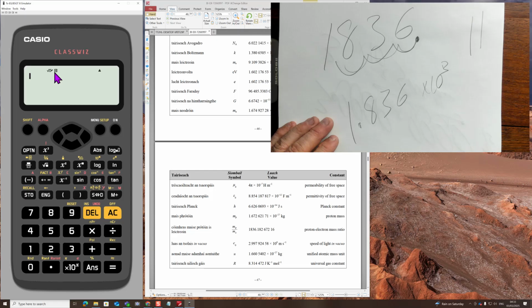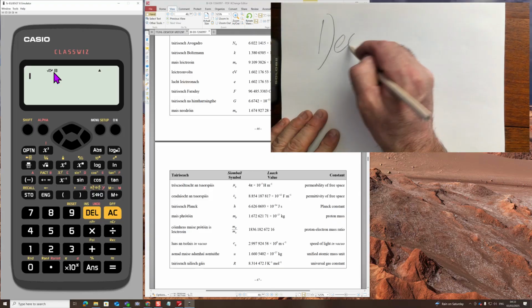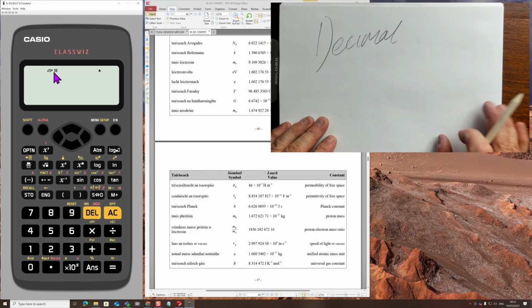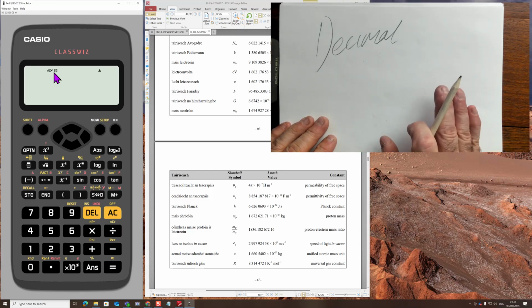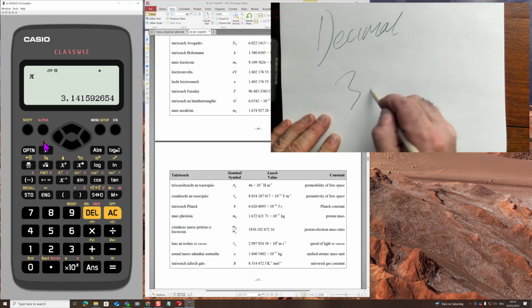This says D for decimal. That D there that my mouse is pointing at is the word decimal. So these are numbers in decimal format. Whether there's a decimal place or not doesn't matter. That's a number in decimal format, and that's the sort of number you're used to. Let's take the number pi and do a shift equals to see it as an expanded decimal. Now if I go back and say I want my calculator to be to 2 decimal places, let's write that down first.